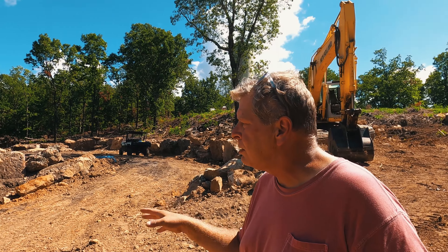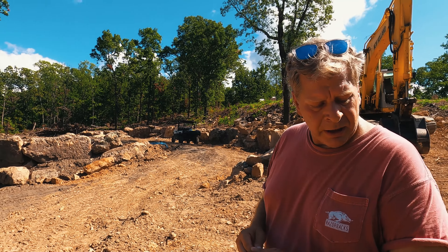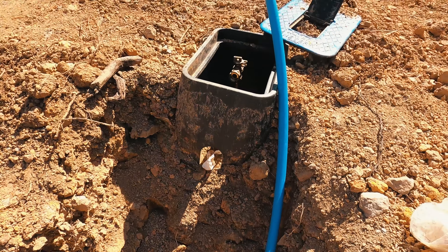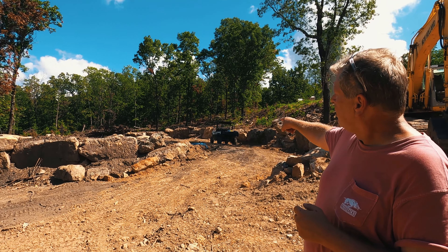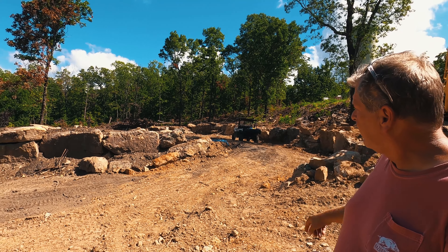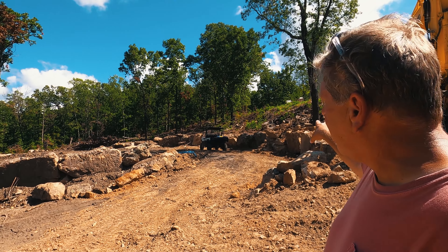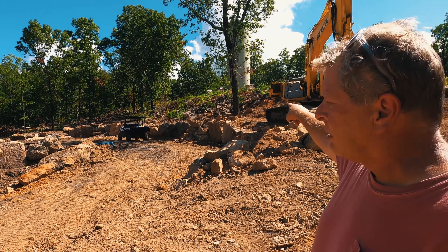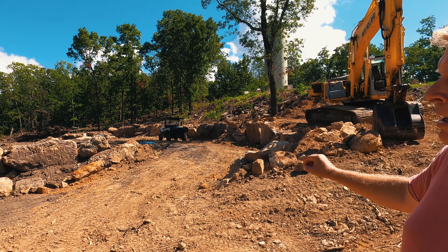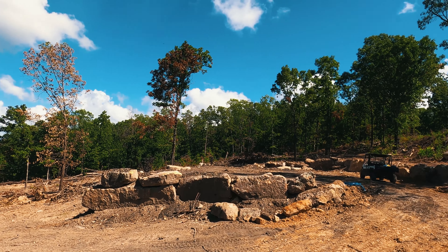We're now down on the home site. When I use the terminology 'foundation,' I'm talking about basically the outer parts — not the concrete yet. Brent just took a quick picture of the water tap. That's a water tap; it's already been put in as we discussed. We've already run the line — you can see the blue piping coming up over there. These rocks on the back side are actually a retaining wall for what's going to be another retaining wall, and there's going to be a driveway that goes around there with steps coming down. This is obviously where the main home is going to be.